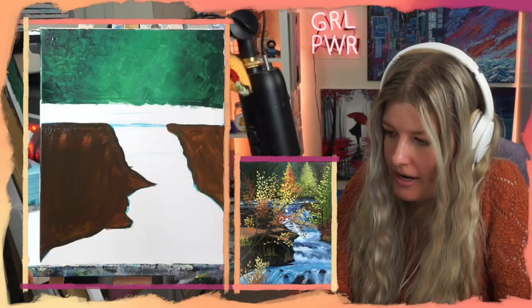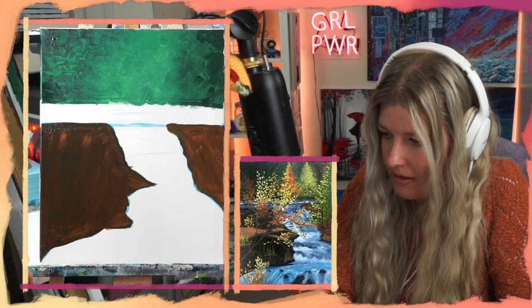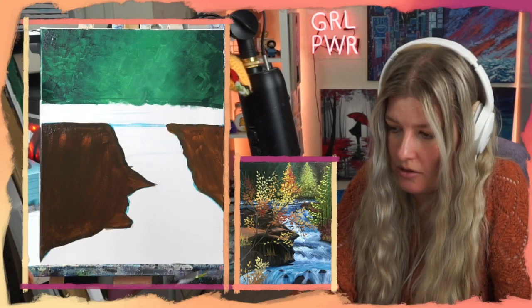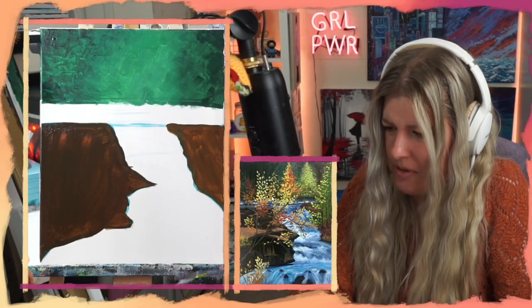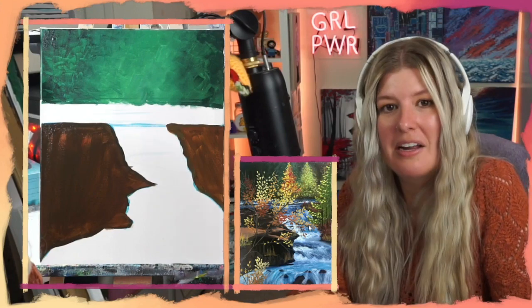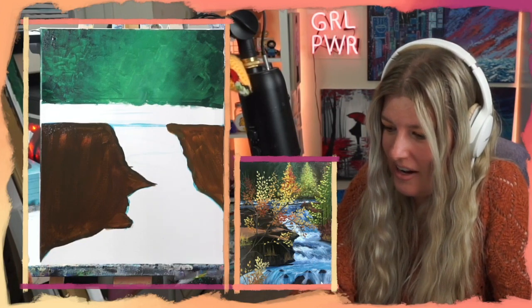Alright, so coming up next, as I said, we're doing this nice blue in the river. We're actually going to add some rocks before then. So we'll be continuing to use our brown and putting in these little dots of rocks so that when we add our blue, we can go a little over top of them as well. We'll be doing blue first and then the rocks after. We have to go a little back and forth in terms of adding our colors and adding certain elements. So, sorry, we're putting blue first. I mixed up my words there. Then we'll be putting the rocks on after that.